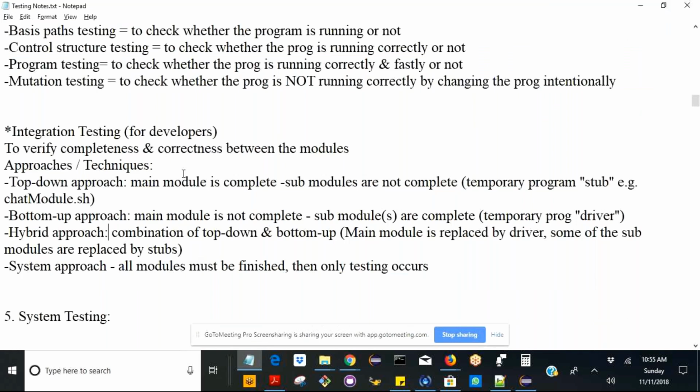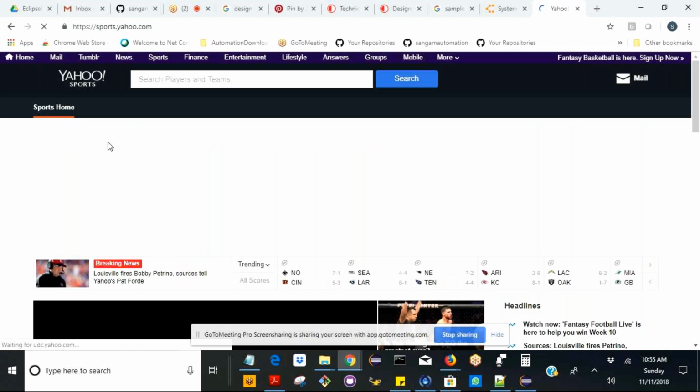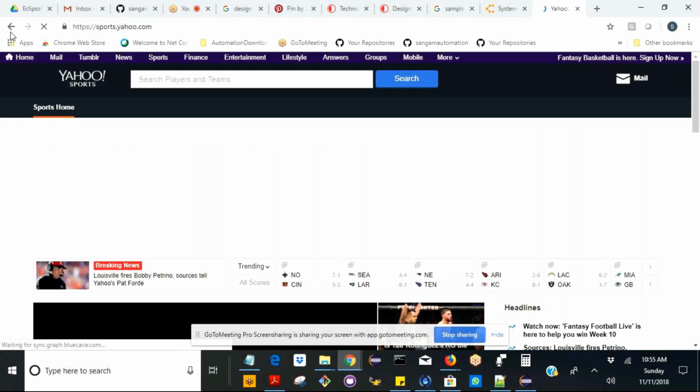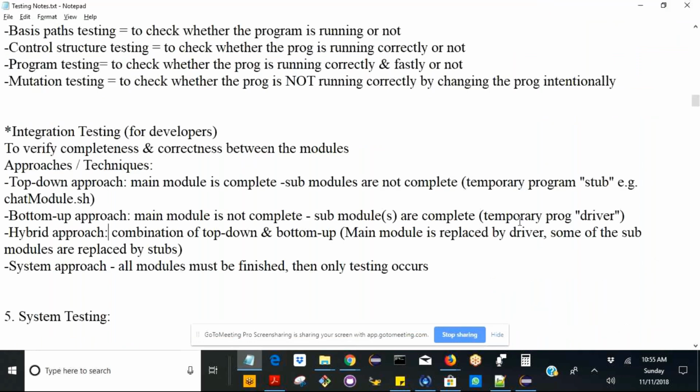Okay, and hybrid approach is a combination of these two. That means main module is not complete and some of the submodules are not complete, right? So main module is not complete and this sports module is not complete too, let's say. So in that case, the developers come up with both driver and the stubs for the missing submodules. It's just a combination. Hybrid means combination.